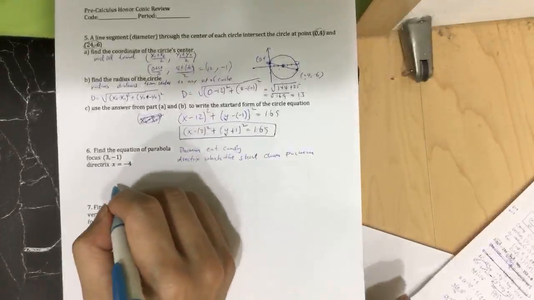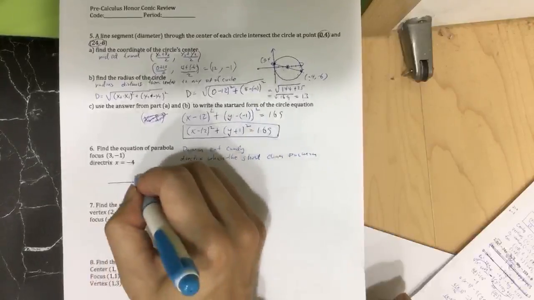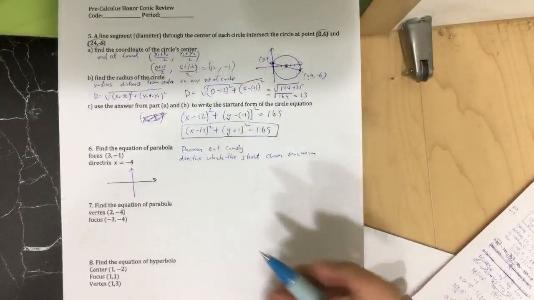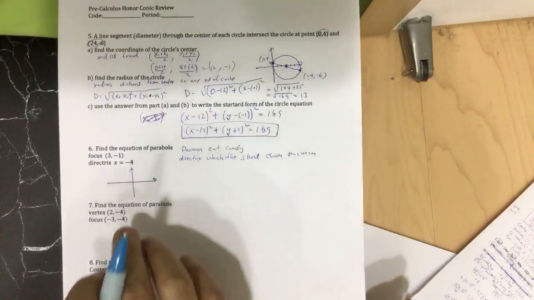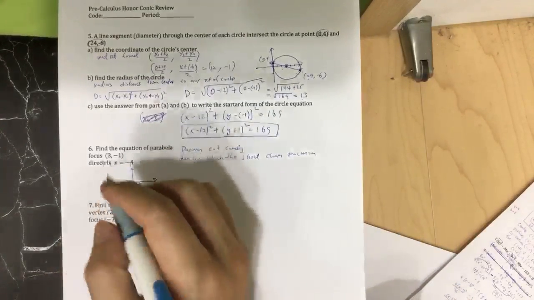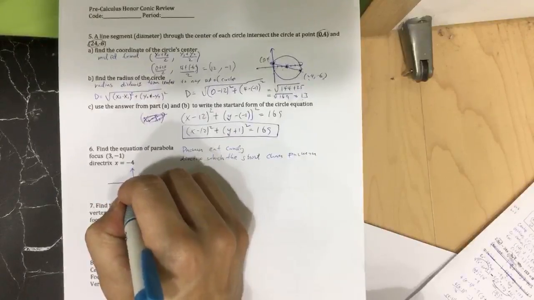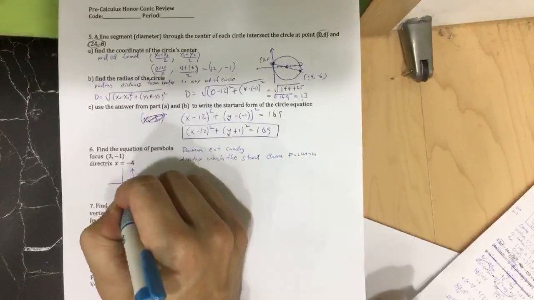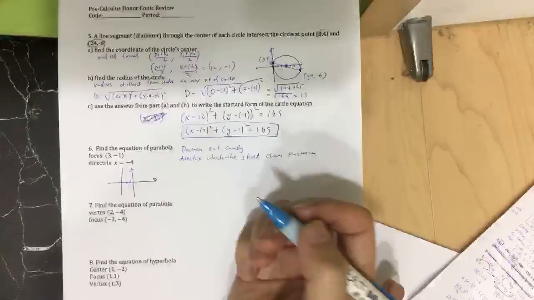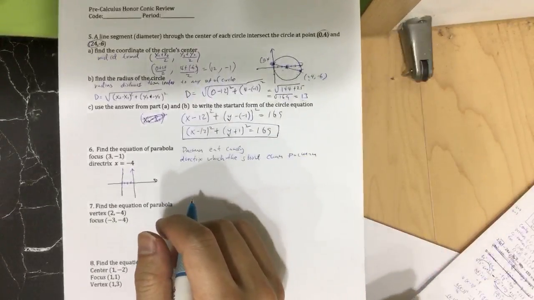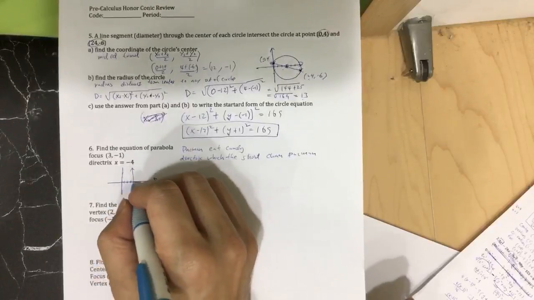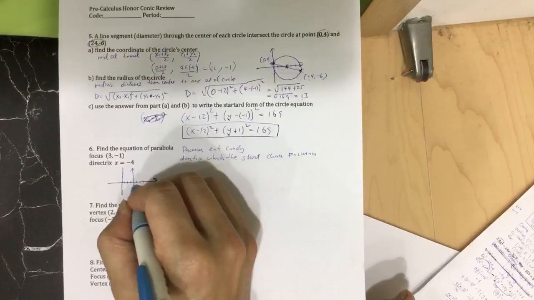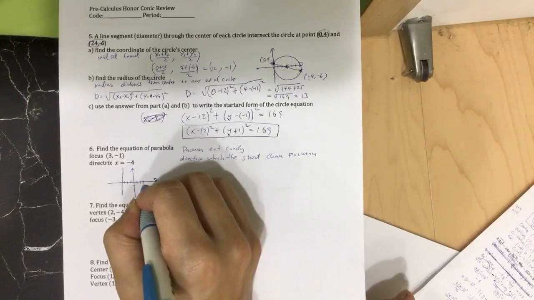Here we have to draw it though. What is x equal to -4? Well, we have to know that x equal to -4 is either a horizontal line or a vertical line, because x is always equal to -4. So we basically go over to -4 here, and we're going to draw a line. It should be a dotted line, but that's fine. And then we're going to go to the focus. The focus is going to be 1, 2, 3, and -1. So that's your focus right here.